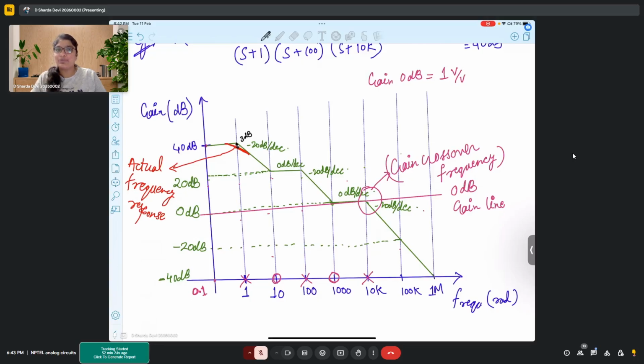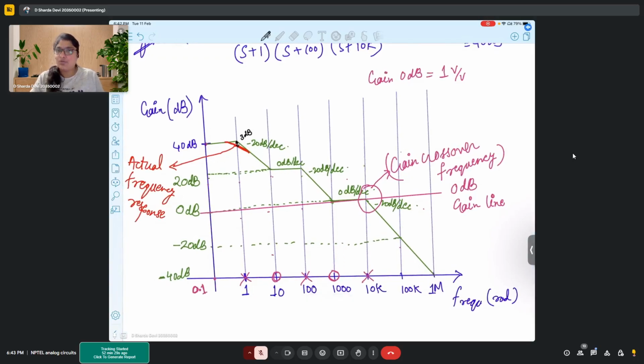So it is very closely related. That's why most of the times we go for Bode magnitude plots. But whenever phase plots are considered, like Bode phase plots, most of the time we go for actual phase plots rather than an approximate one, because we'll get a better understanding from there. So, yeah, that is the idea.